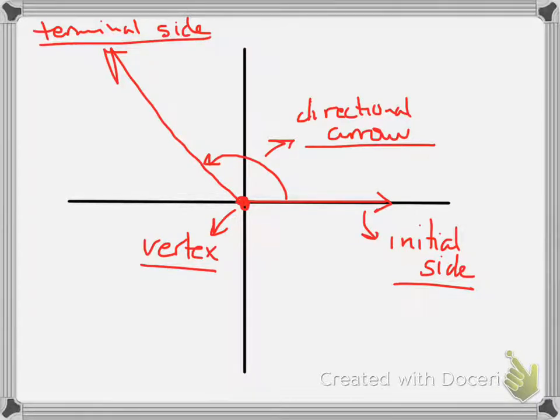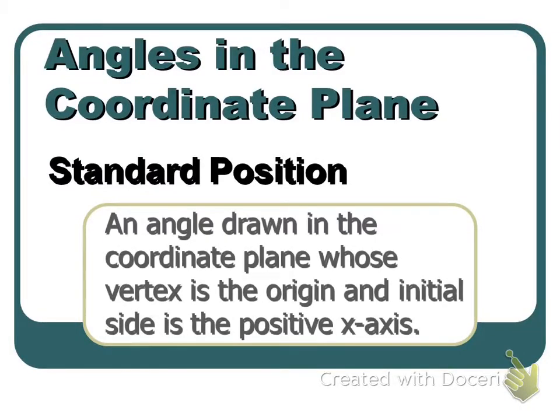All right? Now, the location of the terminal side identifies where the angle is. So this particular sketch is a second quadrant angle. It's always important to know which quadrant the terminal side of the angle is going to end up in. This is a second quadrant angle because the terminal side is in the second quadrant. That's going to be extremely important when we start covering our lesson on Monday, which is going to be our first somewhat challenging lesson of the year. So the standard position of an angle is an angle drawn in the coordinate plane whose vertex is the origin and initial side is the positive x-axis. Wherever the terminal side is, that's the quadrant the angle is a part of.